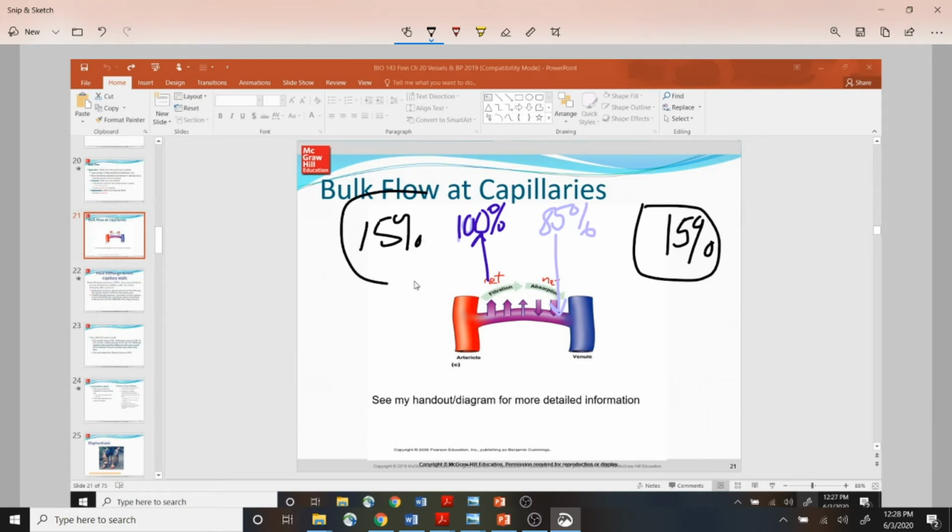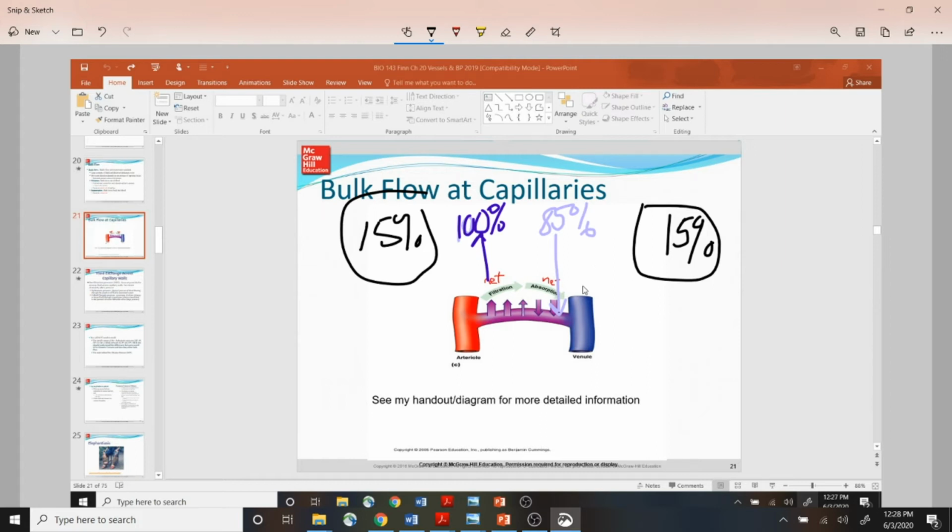Now, if that were left there time and time again, the 15% of this fluid that is left by filtration, 100% of the fluid that leaves in filtration, only 85% of it gets back in. That means I'm left over with 15%. It's not reabsorbed. Well, I could have a problem. That excess that kept building up could cause tissue fluid buildup, could cause edema. I don't want that to happen. So here's where my lymphatic system comes into play and why there are lymphatic vessels. It's one reason why we need the lymphatic system.